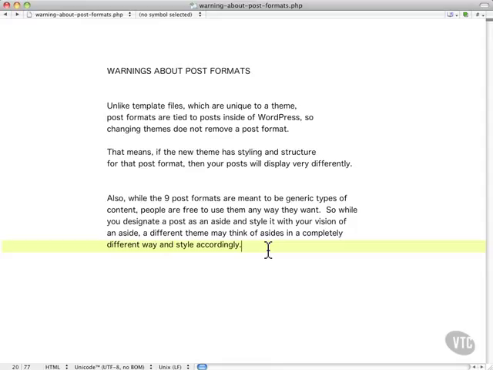So WordPress doesn't make you style things a certain way, but there's going to be a bit of a convention evolving over these things, and they're kind of hoping that this convention will evolve, that we all style asides in a certain general way, quotes in a general way. We can get specific of how we do quotes, but we treat them the way you would treat quotes. That's a little iffy, I think, but it's got potential, and certainly you can make use of them as another way of letting your users have a bit more control over how posts are styled.